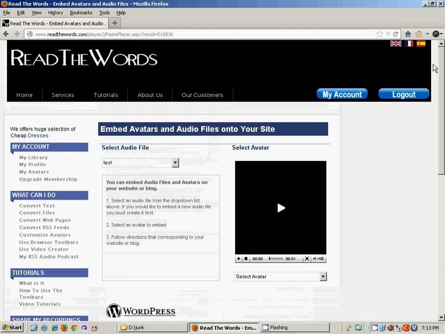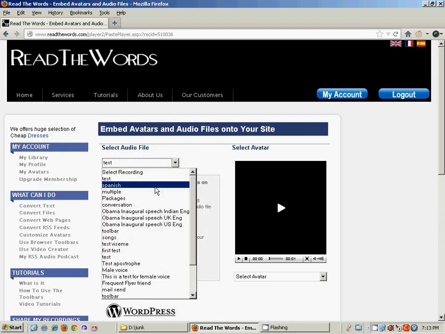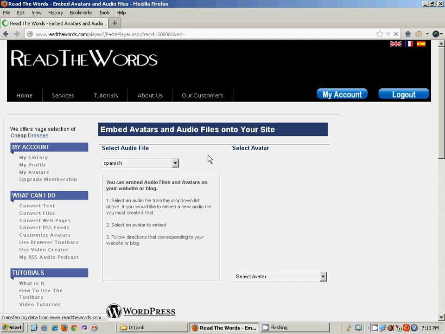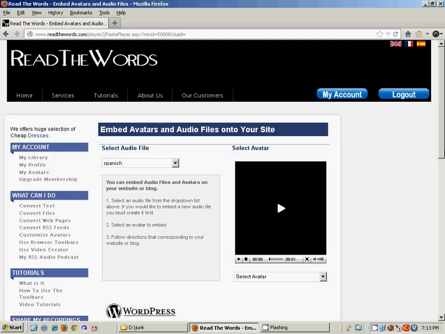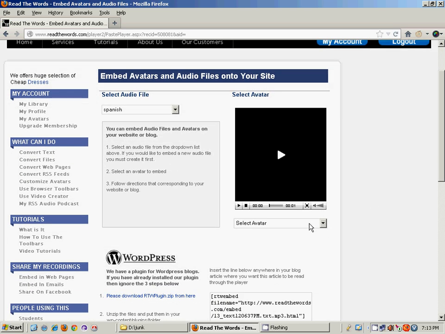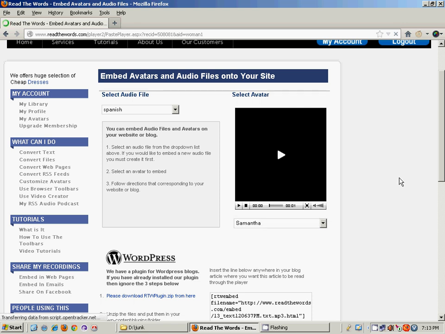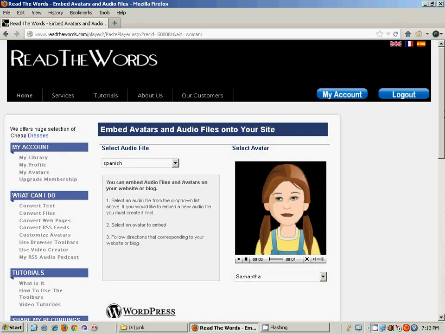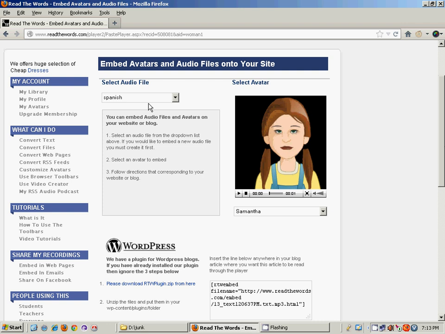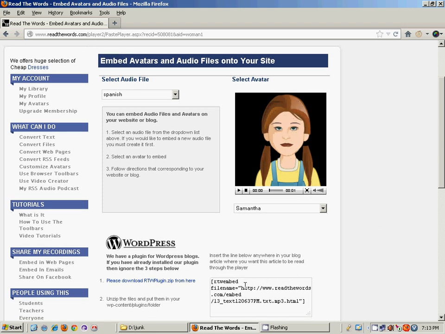So the first step to embed is select the recording which you want to choose. So for example, if I choose this recording, I can choose the avatar I want to show with it when it gets embedded. So let me choose Samantha. Now once I've selected the audio file and selected the avatar, the embed script here automatically changes.